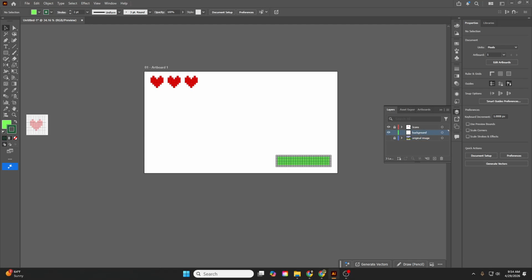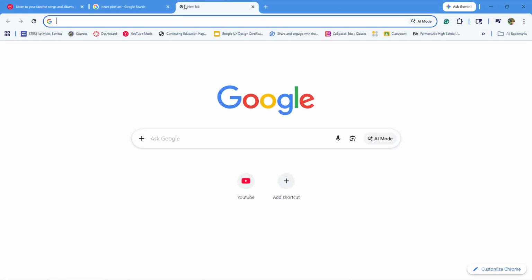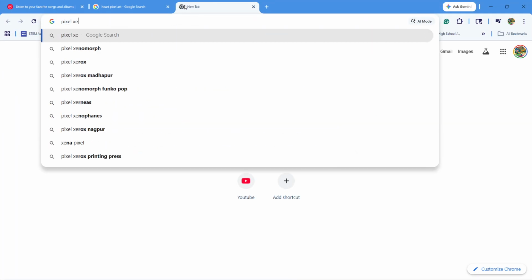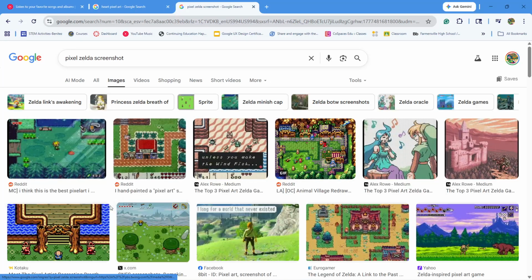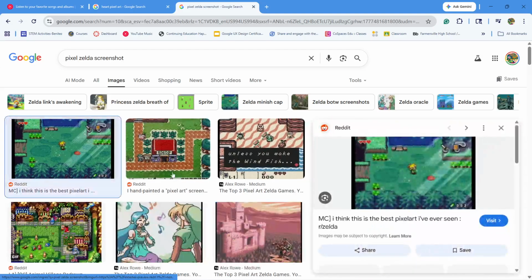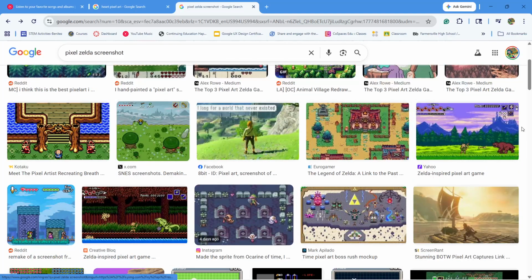And so now watch, I'm going to go online and look up an example of Pixel Zelda images. I don't know if I have one. So let's say this is going to be my background, but this one already has a user interface right here and right there. So maybe I want something else. So let's see.